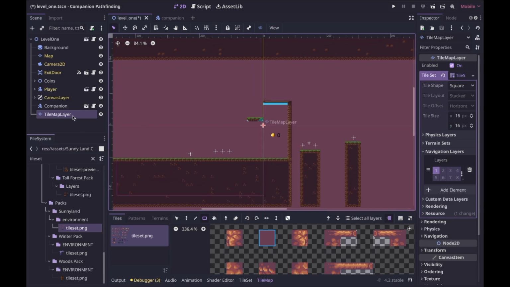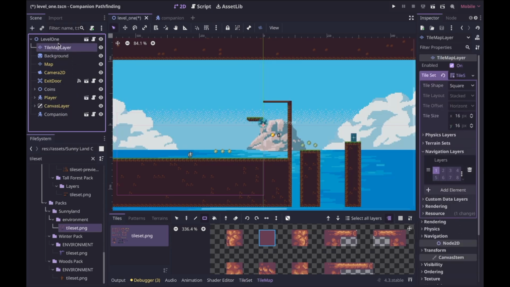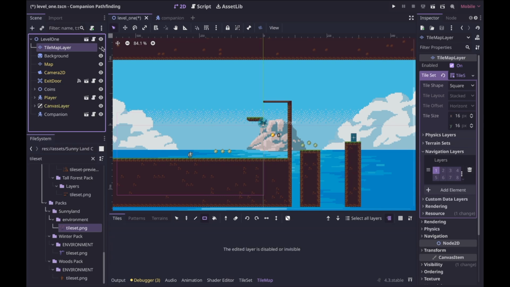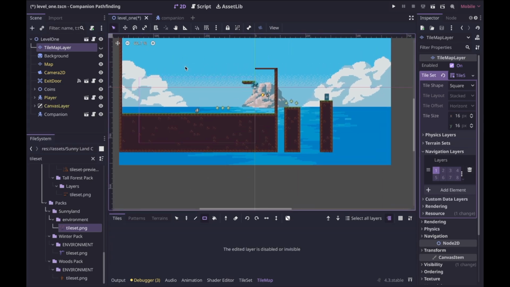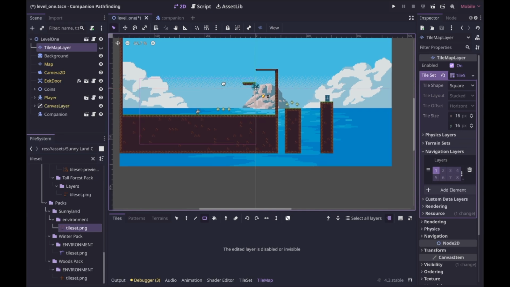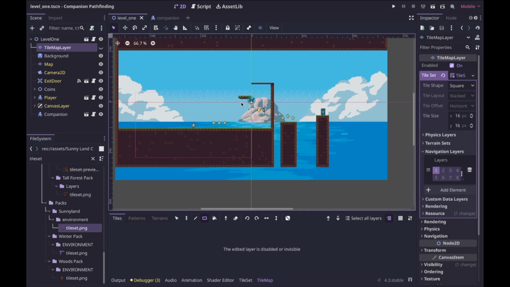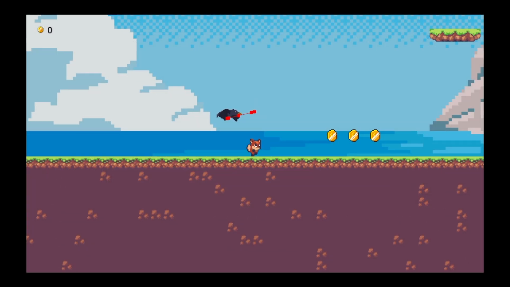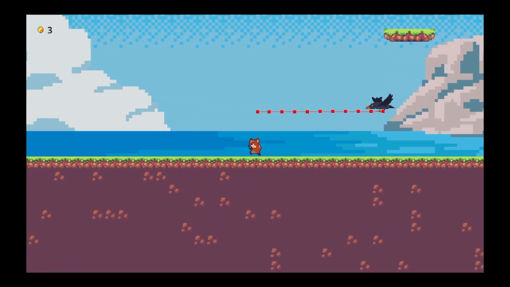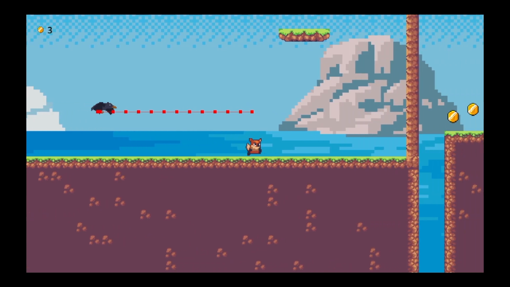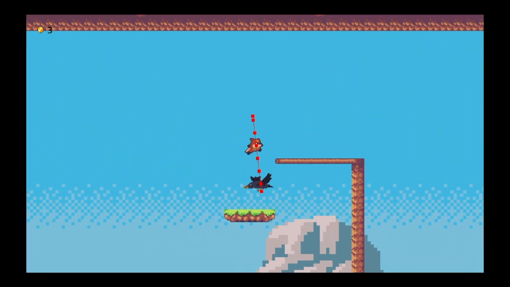Now all we're simply going to do is we're going to drag the tile map layer that we created as the navigation region all the way to the top, so it's behind the background. And just for good measure, you can actually click and hide it too. So now the navigation region is still there, and it'll still work for your navigation agent, but it won't be seen or visible by the player. So now if you save this and run it, you can now see that it is working exactly the same as it was before. And you can see it is still going around areas that you would expect.